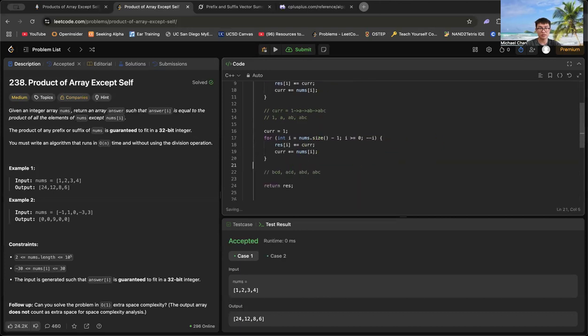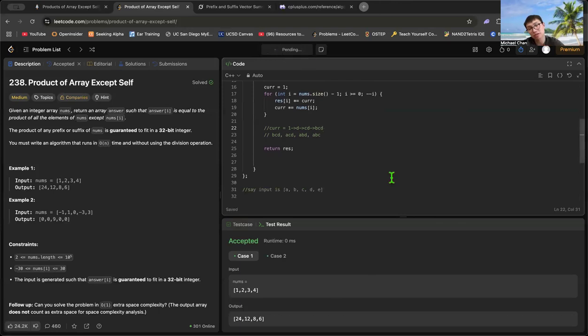And then here, current is going from 1 to D to CD to BCD. Yeah, so smart.